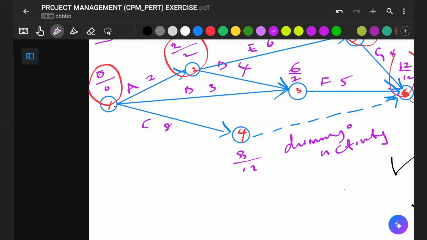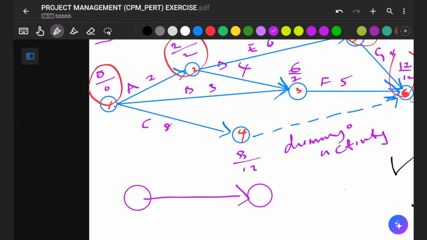Now, if you pick activity A, I will just do one for you, so use this one to do the rest. If you pick activity A, let me just pick it and draw it out here. This activity A, this is the starting node. This is the finishing node. If you understand what I'm showing you now, you will never have problem on this thing in the exam. No matter how the question comes, you will get it.